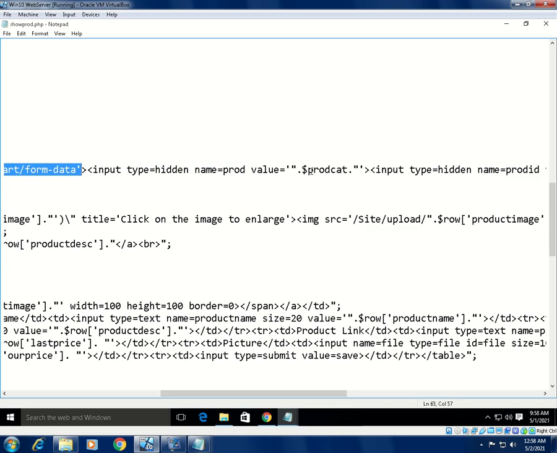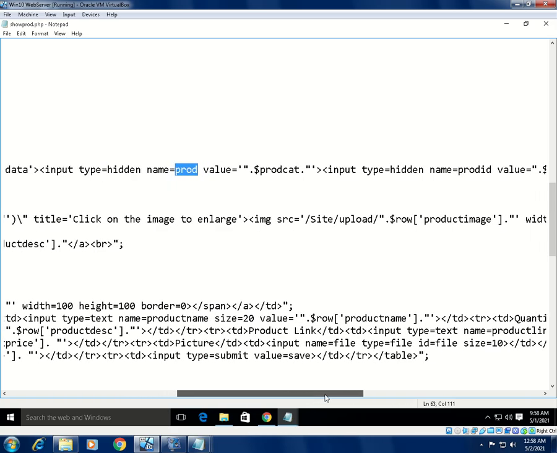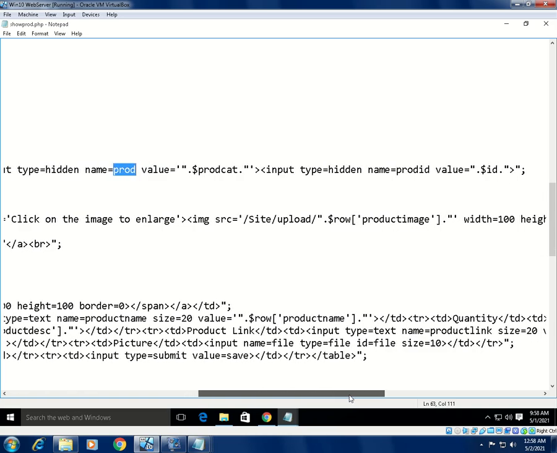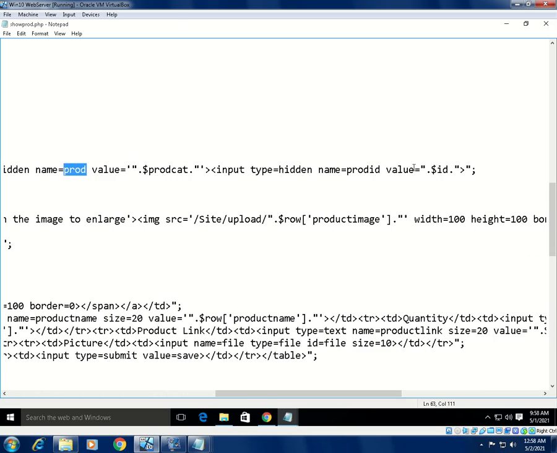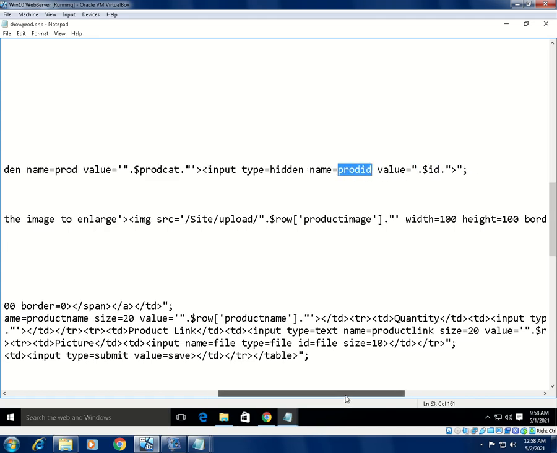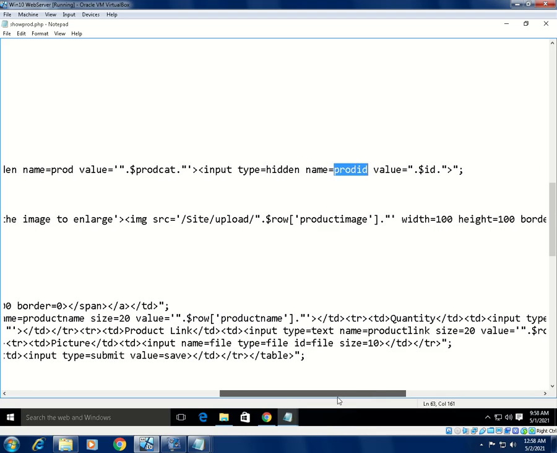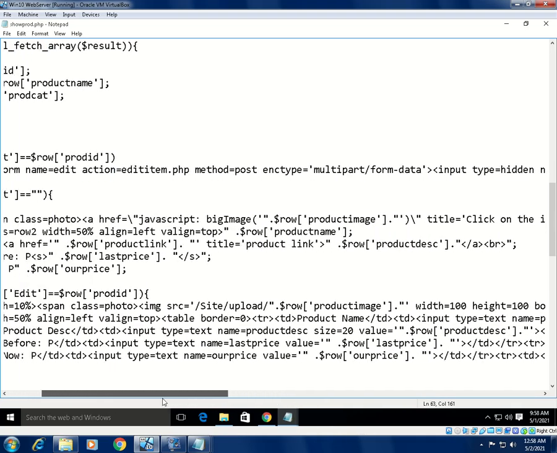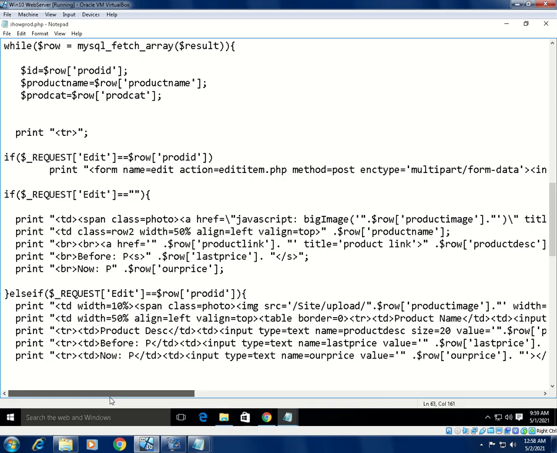And we have the following hidden values here: assigning the product category to this particular hidden field, and the ID of the product to this particular hidden field. So that's it.